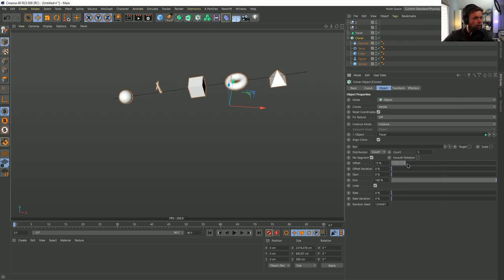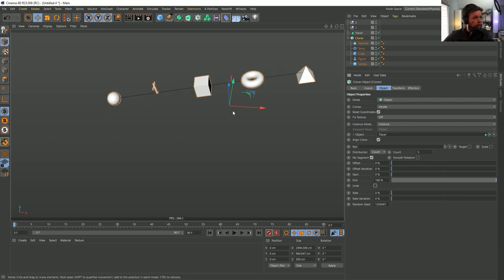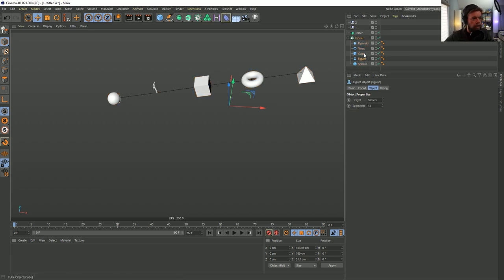That's set up so that you can do this offset where they'll travel along and then travel to the other side. If you wanted this to perfectly space them out between, then just turn off loop. And now they'll stretch all the way from the very start point to the very end point, and everything is evenly distributed there. The order is set to iterate. So first object, second object, third. You could rearrange them very simply that way.